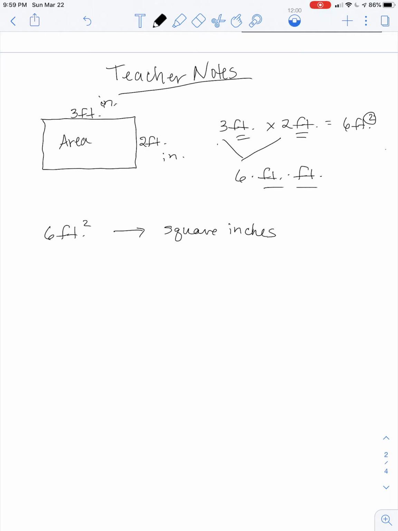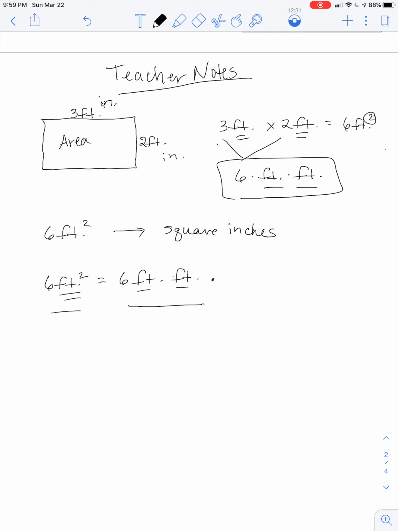Okay, so here's what we do. We start with 6 feet squared. Remember, we always start with the beginning measurement. And we're going to set up our problem here. We're going to take 6, just like I did right here, how I showed you. We take 6 feet times feet, okay, because the feet squared is feet times feet. Now we're going to take our unit multiplier. So I wanted to just break this part into that first.